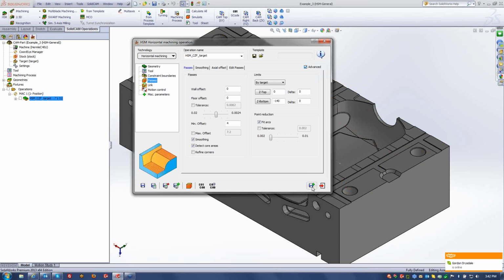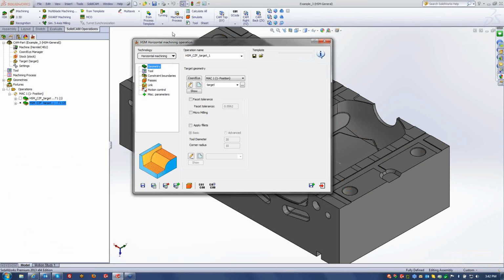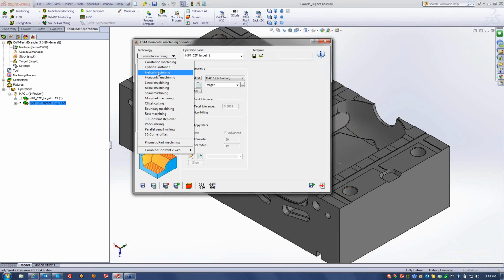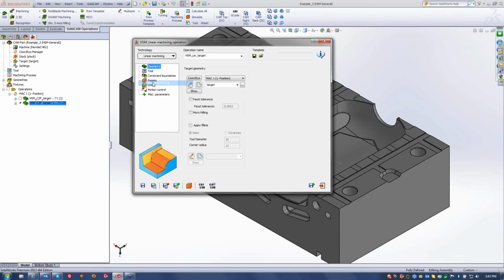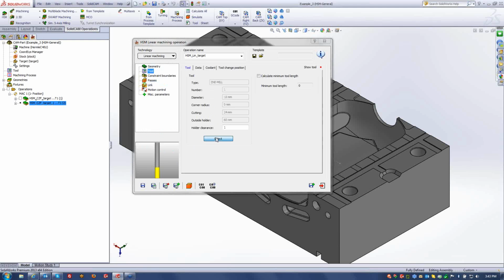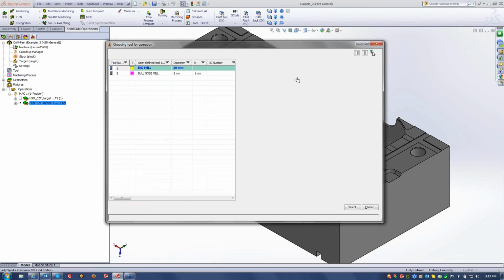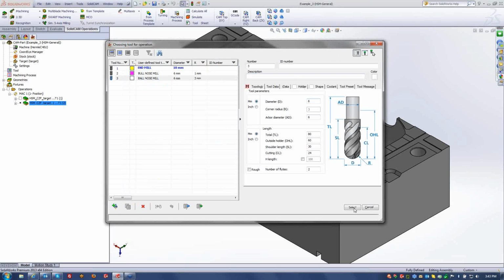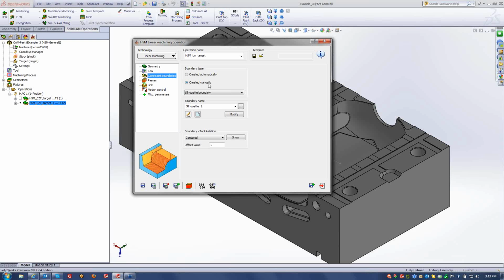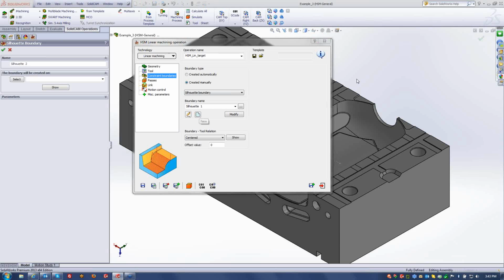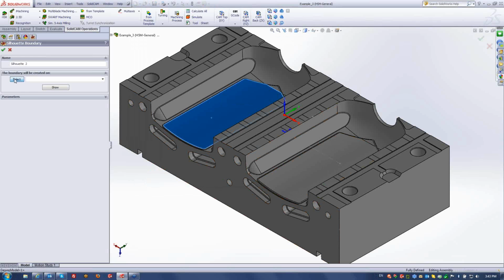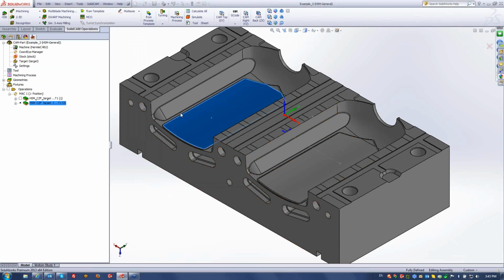Okay, I want to continue, and I want to run now a linear operation. Tool, select, and now I want to add a new tool. I also want to cut, that means I want to cut this area.